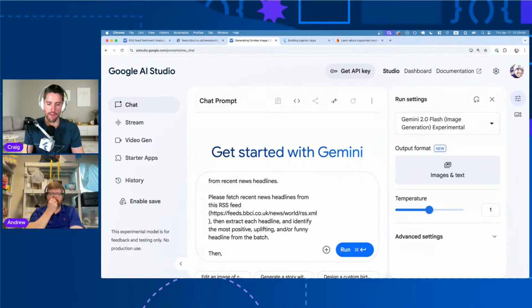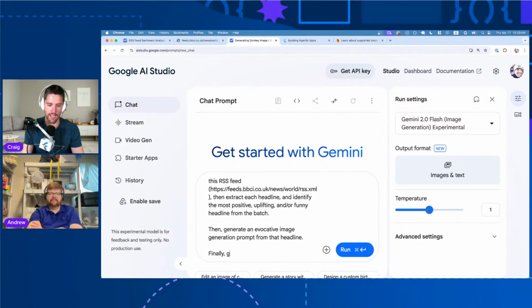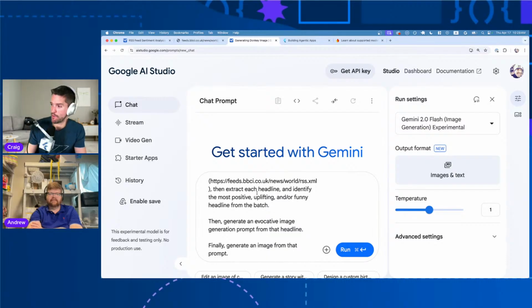Then generate an evocative image generation prompt from that headline. Finally, generate an image from that prompt. It is possible that this will just work, and all the coding that we're talking about doing will really not be very interesting.